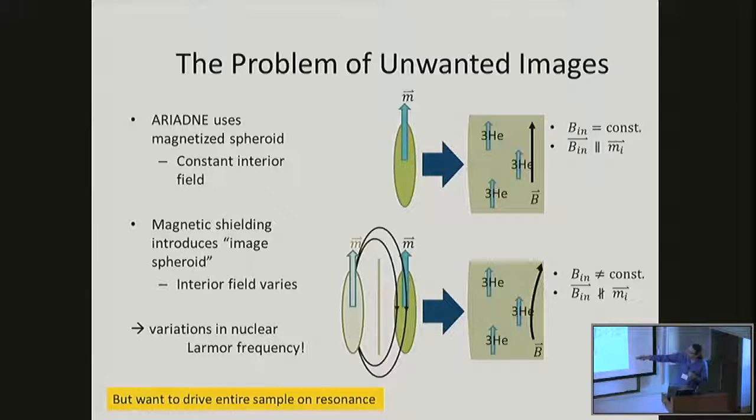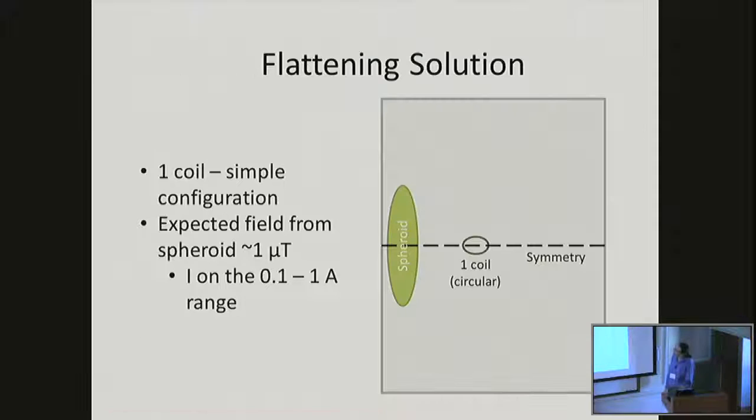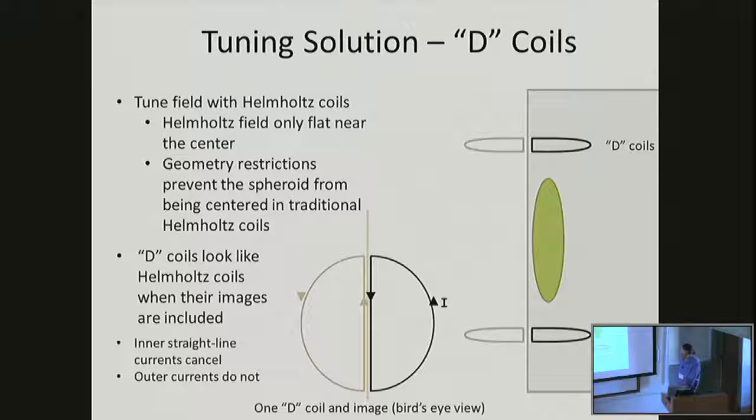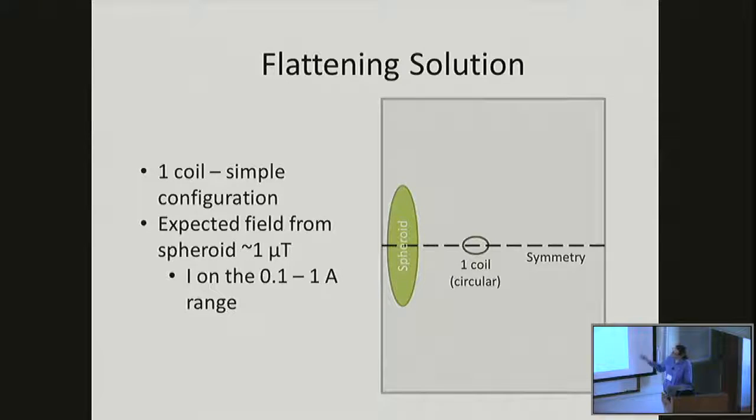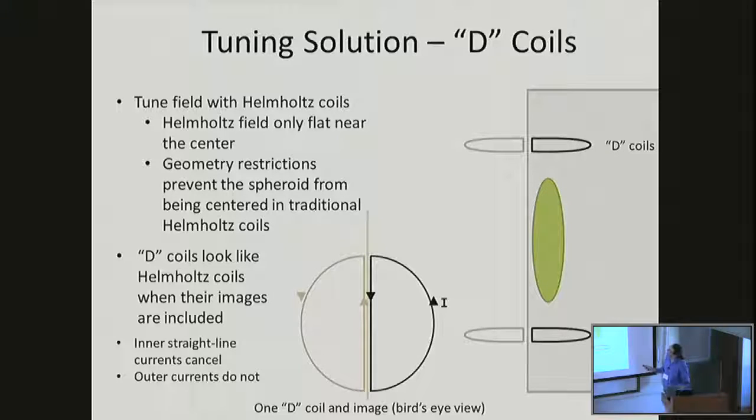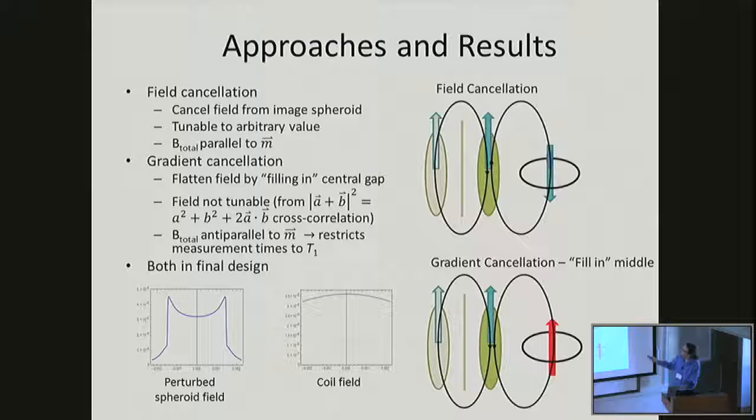Imagine here I have a chamber where I'm going to have my helium-3 sample. I've got this superconducting shielding wall right next to it. On the other side, one can think about an image dipole of that helium-3. This leads to a problem because I have unwanted images. I want a constant field. I use a spheroidal shape for the container where the helium is. The reason for that, you probably remember from Jackson, if you take a sphere that's uniformly magnetized, the magnetic field is constant inside. It turns out you can deform that into a spheroid and still keep it constant inside. But now I have this magnetic shield, which is right next to it. So these image currents in the shield make it look like there's an image spheroid on the other side of the shield, which exterior to it produces fields which are not constant. I introduce gradients in my thing.